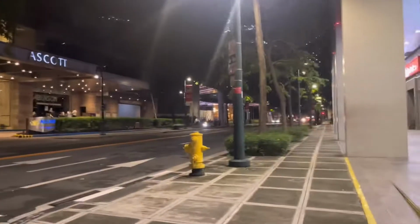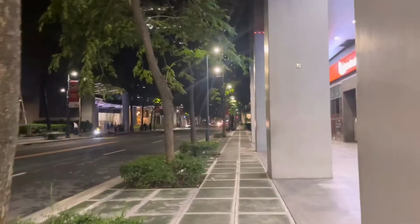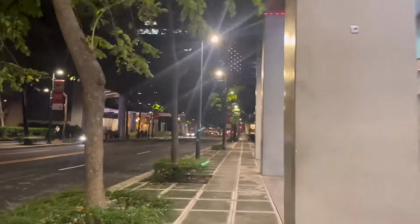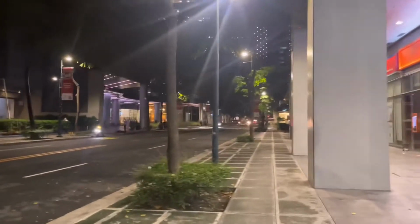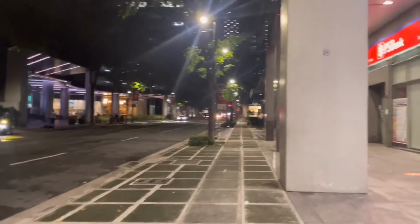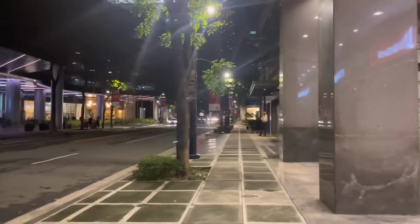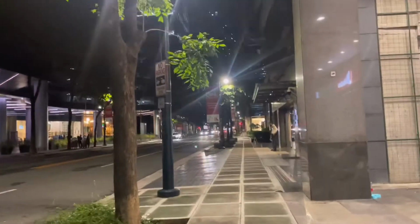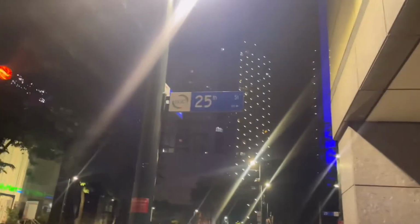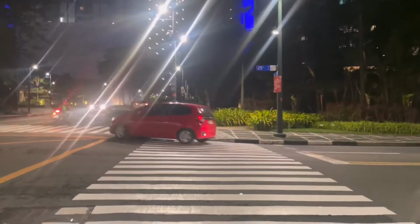Ayan. Tapos ito, 4th Street na to, yung sa may Ascot. And, malapit na tayo. Malapit na tayo. Parang hindi ko nahahanap yung Family Mart. Malapit na tayo mag-uto. Asan na? Grabe, sa entrance pa yata yun ng BGC from Kalayaan. Tapos dire-diretso na to kasi along 4th Street yung Family Mart. So, we're here na sa 25th Street. This is 25th Street and this is 4th Street. So, ayan na yung Family Mart. Ayan na ba yan?